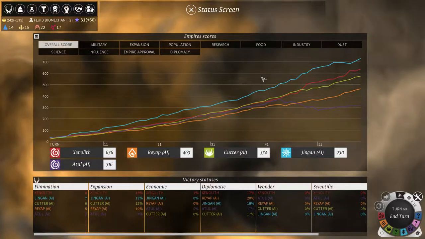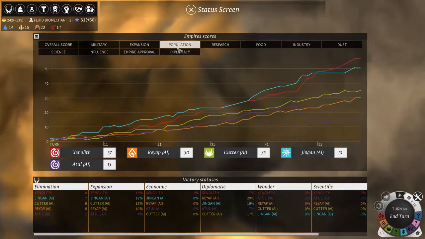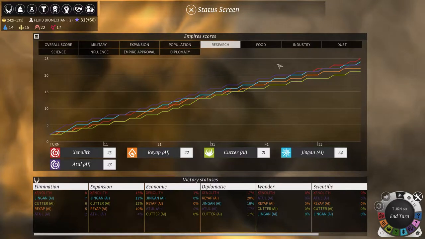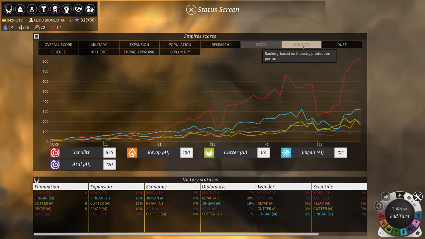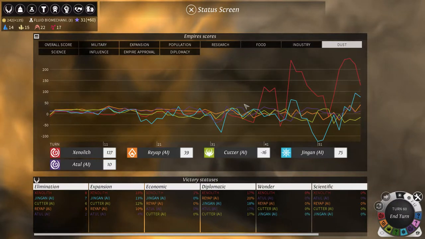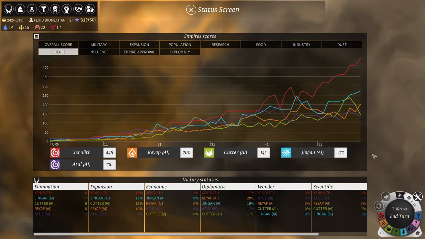In any case, let's have a quick look at the screen before we end this episode. Yeah, score-wise, not doing too badly. Strongest AI. Yeah, we are competitive in population. I have more expansions. I have more research, which is good. More food, great. Lots more industry, yeah. Once I get the higher tier improvements, I'll just outgrow them. Yeah, look, double the science output.